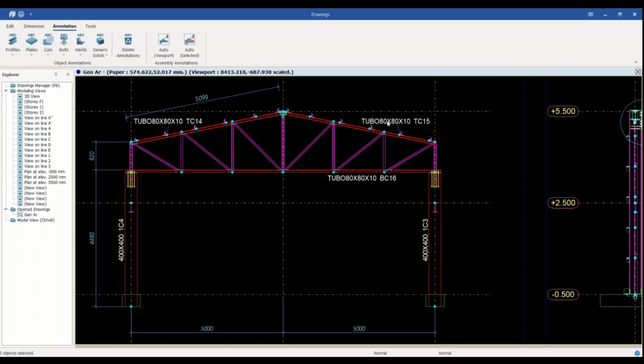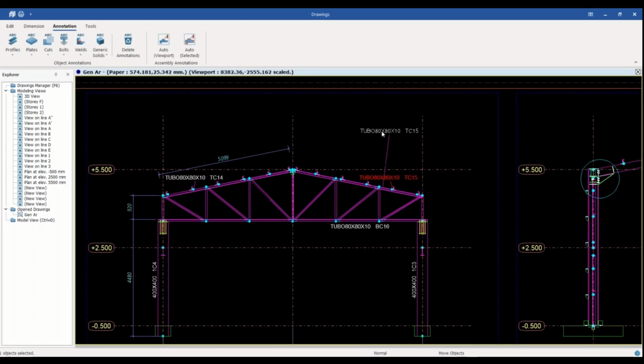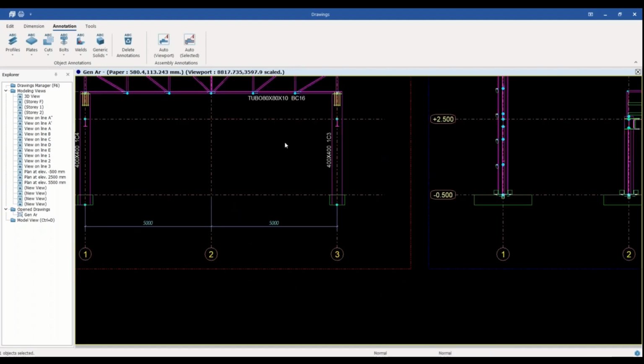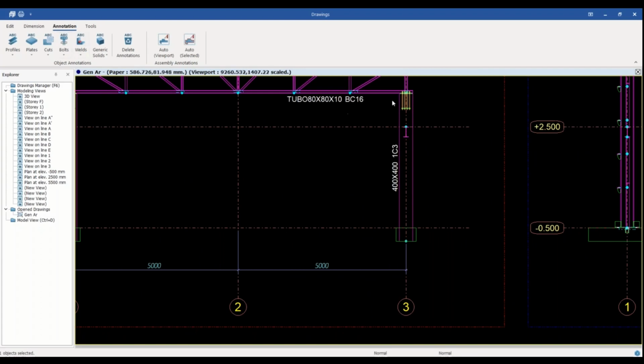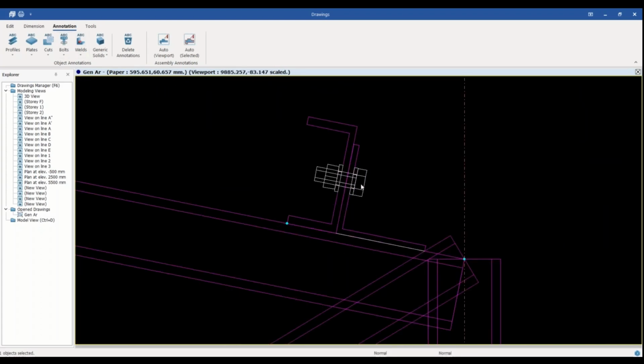If you would like to place, for example, this label, you can just click on the label and drag to the desired place, just like this. I would like to also add some, for example, bolt diameters.